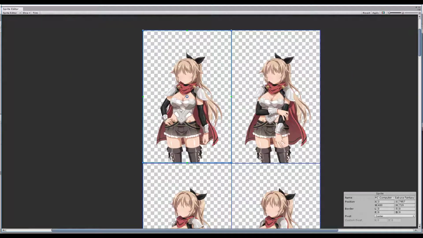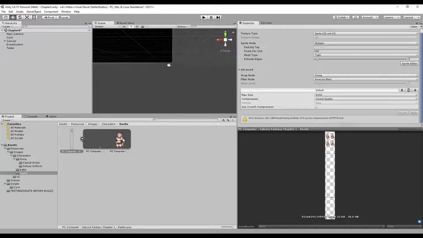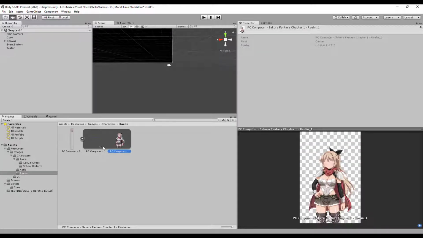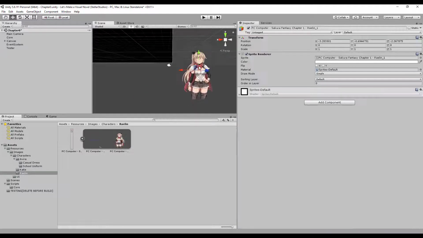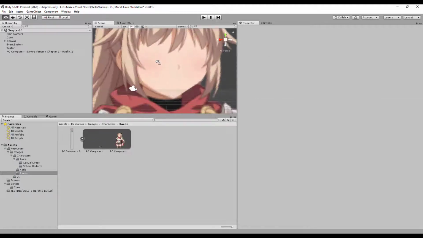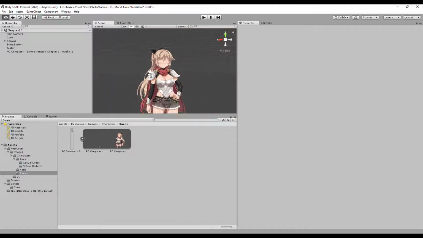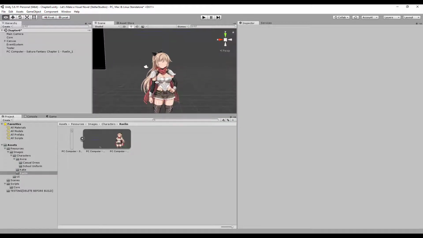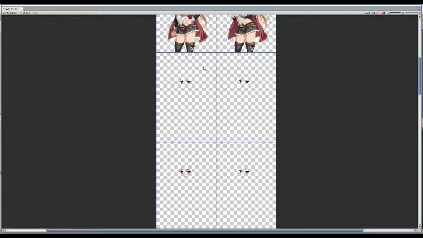Okay, so with that done, I'm going to apply this change and just see how that one sprite will look in the engine. That way, if I am too close, I can just back off a little. We'll figure it out when we get there. So the quickest way is just to drag the sprite into the scene. And I see blue, so the quality is good though. But I was right in that I'm too close to the edges all around this character. You can see those blue lines there.